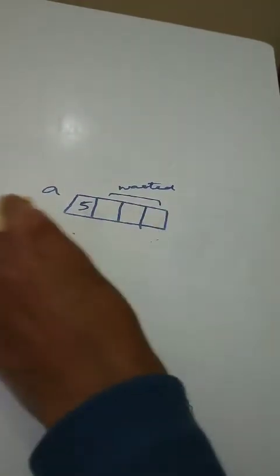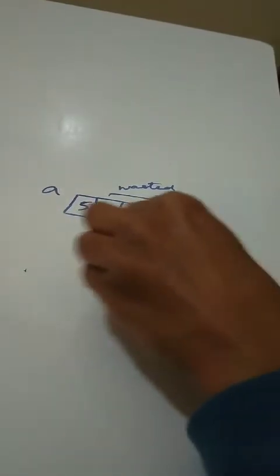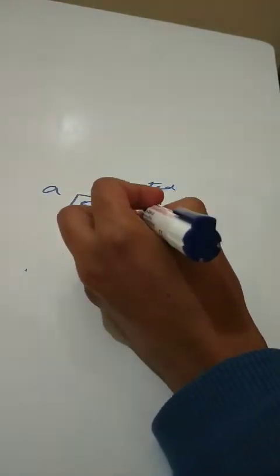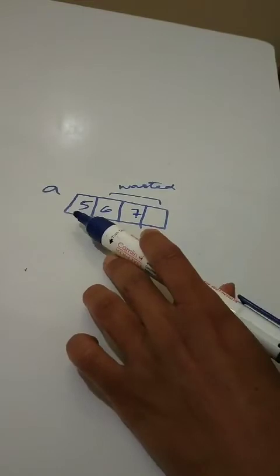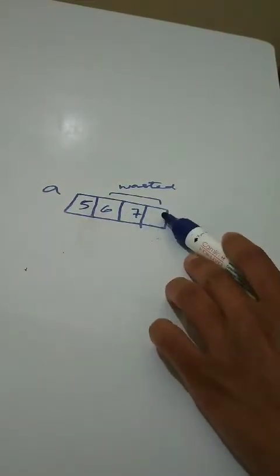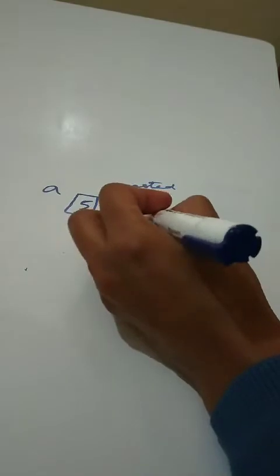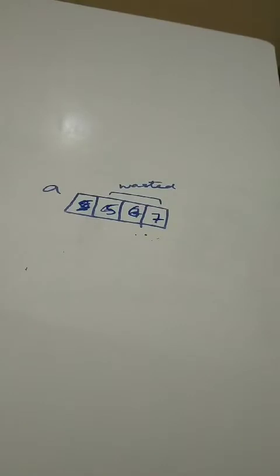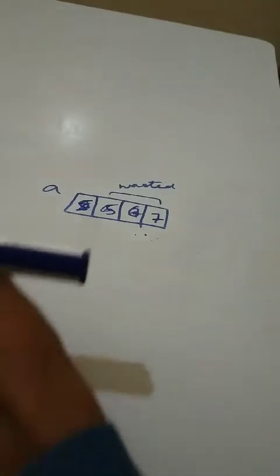Now there are other issues also, like for example, if I want to add any element to the array. Let's say my array has 3 values and I want to add 1 value to the beginning of the array. Now I have to shift all these elements one by one. 7 has to come here, then 6 has to take this place, 5 has to take this place, and then I put the new value here. So insertion and deletion of elements in an array is quite taxing. Also not just taxing, but then you never know that much space is available or not if I want to add that element. So these are some issues.